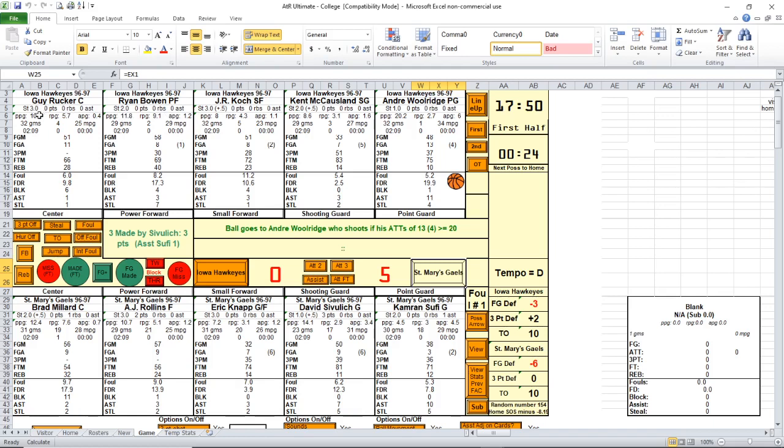Those are rest periods. So Guy Rucker has to rest 3 rest periods in the game. So 3 4-minute rest periods, so 12 minutes total he has to sit out. Some of these guys have the plus 0.5, so he'll have to rest 3 4-minute periods plus another 2 minutes, and so on and so forth. The subs are the exact opposite. Subs will have a number and it'll say sub 4.0. That means he can play for 3 rest periods, so 12 minutes.